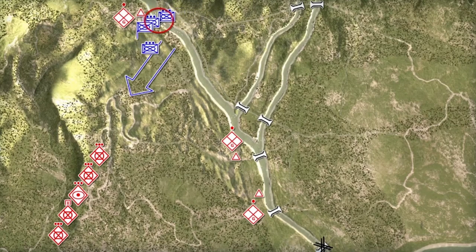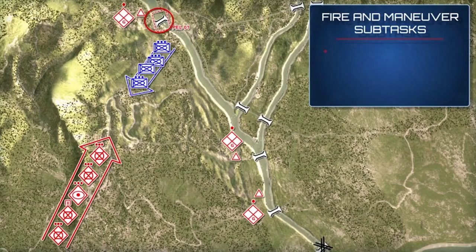OPFOR intelligence indicates Blue 4 contact is likely in the vicinity of the northern bridge at predicted enemy location 1. The commander chooses an axis of attack, providing the freedom of maneuver to avoid the majority of expected Blue 4. He plans to make contact with Blue 4 units crossing bridge sites and expects to direct the fire and maneuver drill with the intent to fix, bypass, and continue movement to seize the OPFOR objective.